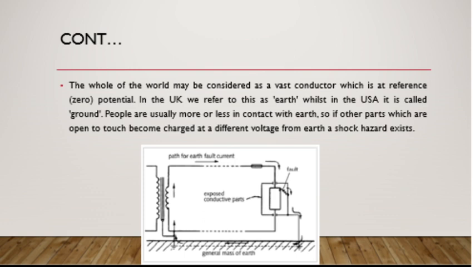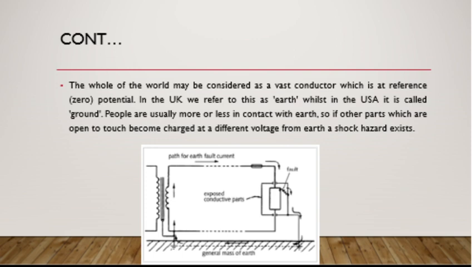we are discussing the continuation of the introduction part only. We have already said that in the UK we say earth and in the USA we say ground. But what will be the overall picture of a grounding system? In this circuit diagram you can see that at the primary end you have a transformer, and at the secondary end you have some exposed conductive part. The exposed conductive part is nothing but the instrument that you have. The body of that instrument is connected to a ground.